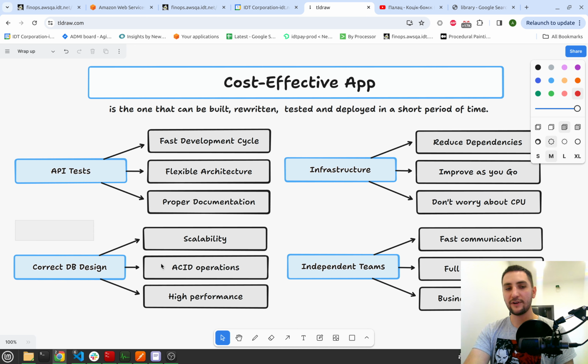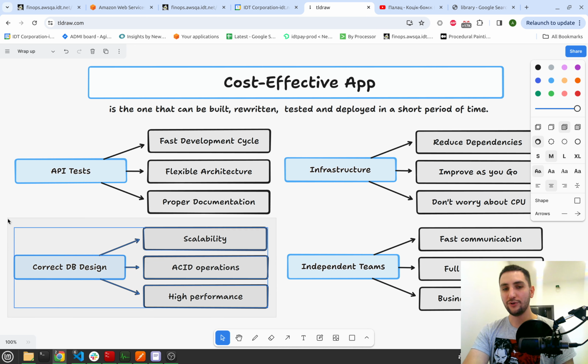You have to have a correct database design, because you may change the person, you may change your developers, but you can't change your data. It's there on a server. You can't just magically transform it, because everything related to database migration is painful, it's long, and it's time consuming, and it requires a lot of effort.